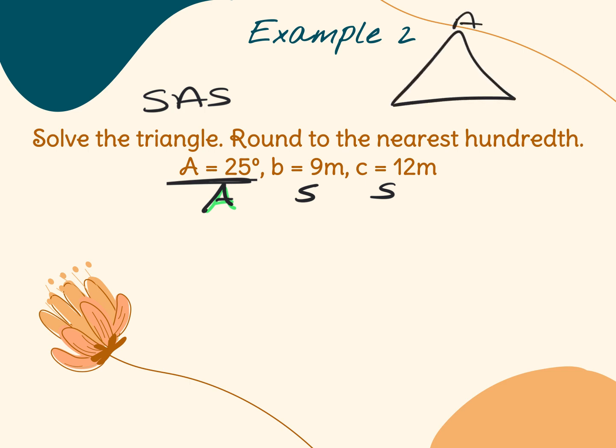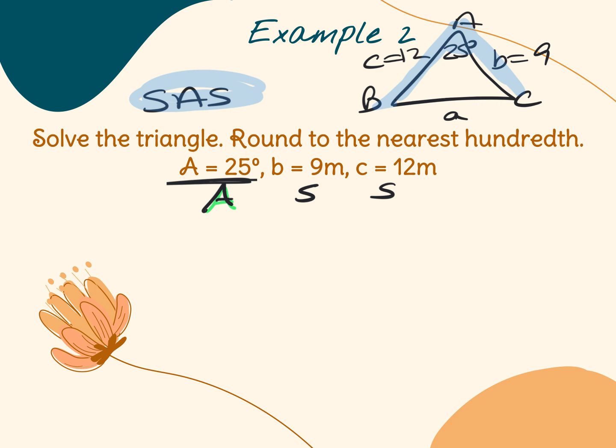So let's go ahead and sketch this. So A is up here. It doesn't really matter where you put the angle, B and C. And then this would be little b. It's 9, little c's here. And again, notice the two sides that were given are making that angle. So that's how I know it's the side angle side scenario and not the SSA, which is the ambiguous case.